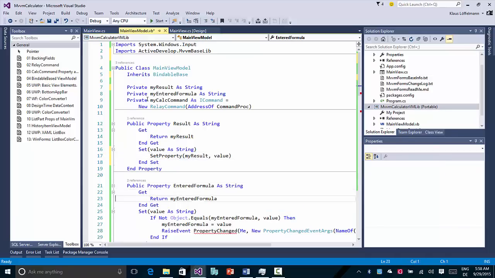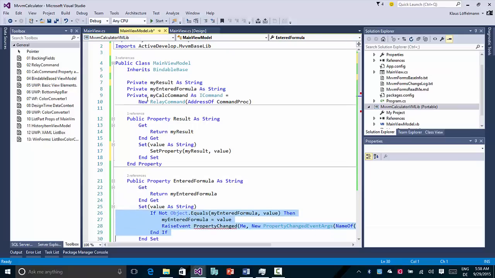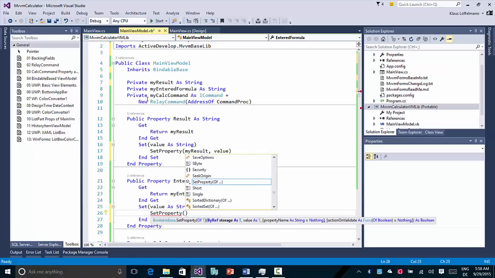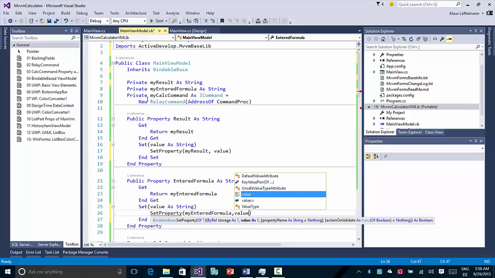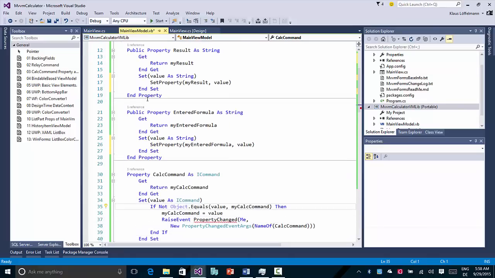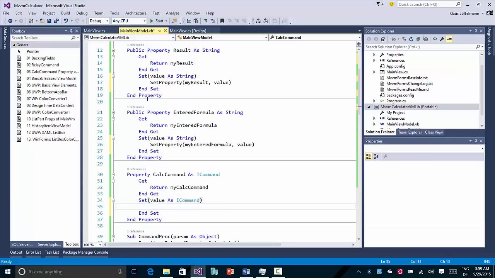So again here with entered formula, calling setProperty, and I'm passing my entered formula and value, and again I'm doing this here.